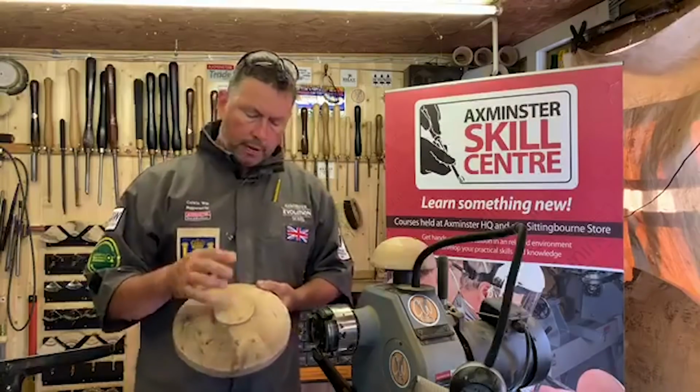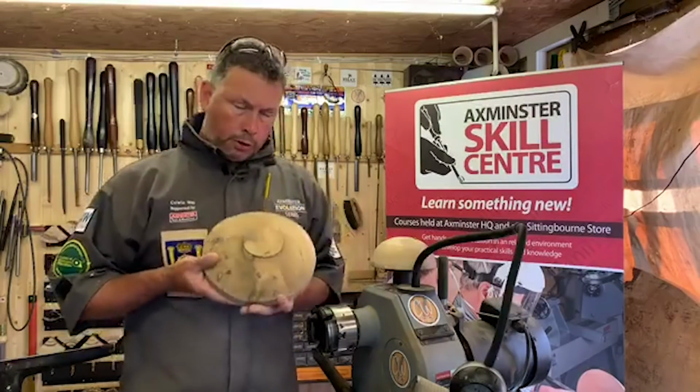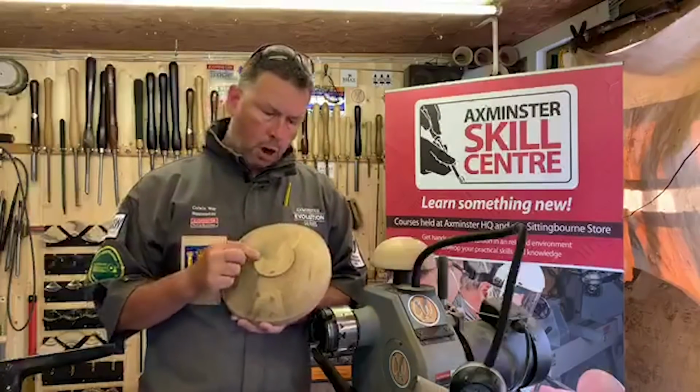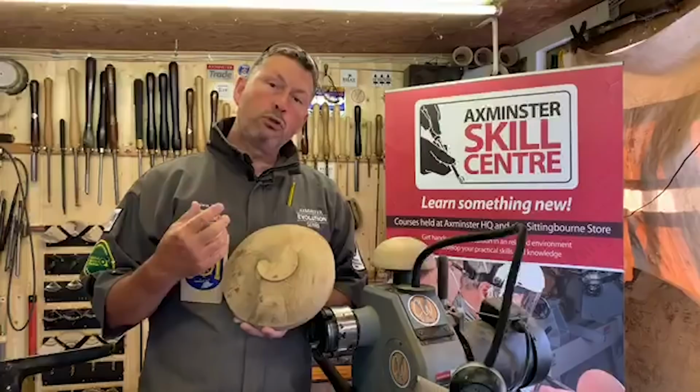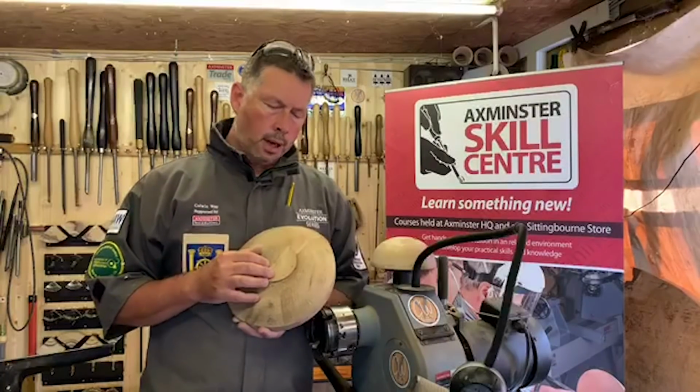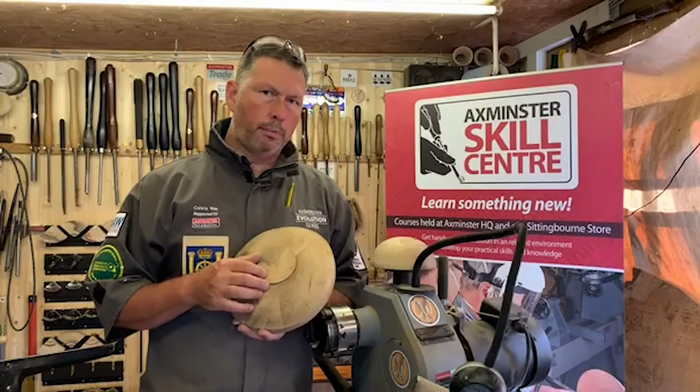I've kept a foot here. Now that's one thing. If you are going to do a lot of rough turning, I would always go with a foot. If you go with a recess, because of what happens to the bowls, the movement they create, it's much harder to grab once they've dried.